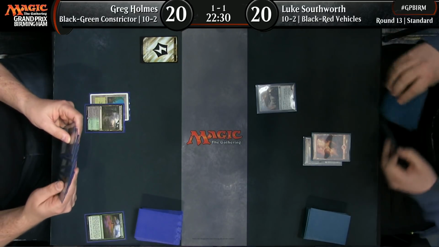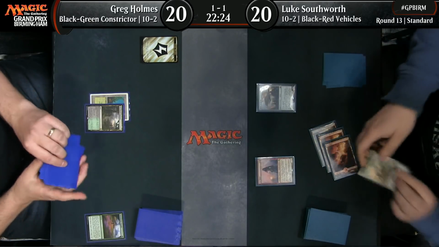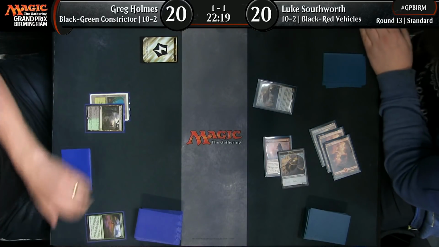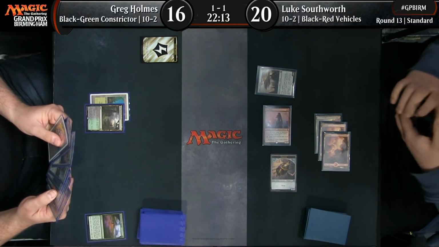Woodland Cemetery on turn 2 there from Greg Holmes. The mana base for black-green, not too bad there. Pia Nalar coming down, and with the Thopter token that comes along with her, that's just enough to jump in Dad's car and drive it over to Greg Holmes' house, bringing a delivery of 4 damage along the way. Free shipping.